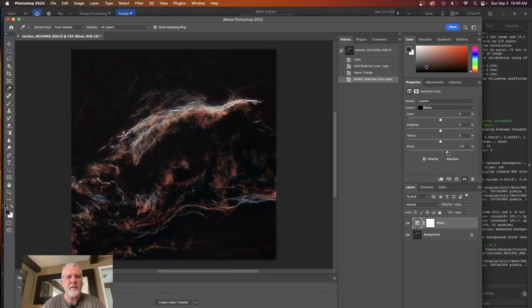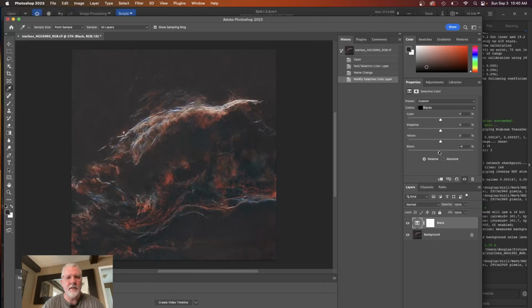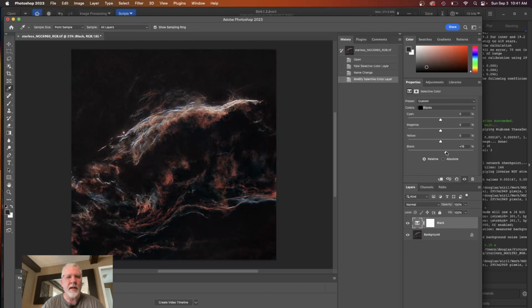Let me bring the blacks up a little bit more. If I go too far, yeah, it's getting a little unrealistic. I want to preserve the natural feeling of this. Yeah, we don't want any of that. Definitely not that. Yeah, so let's just work on the blacks. So darken that up about there.